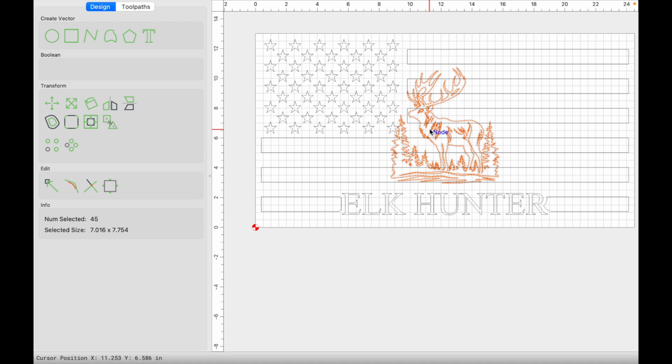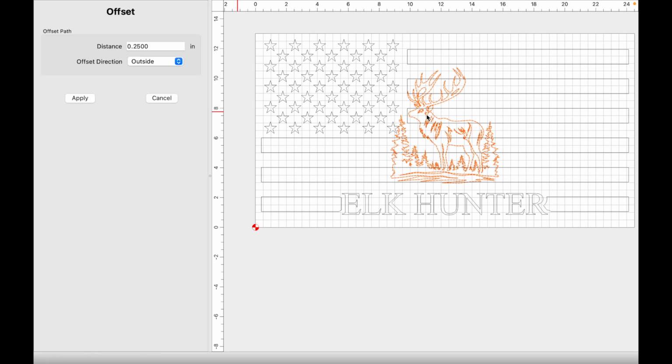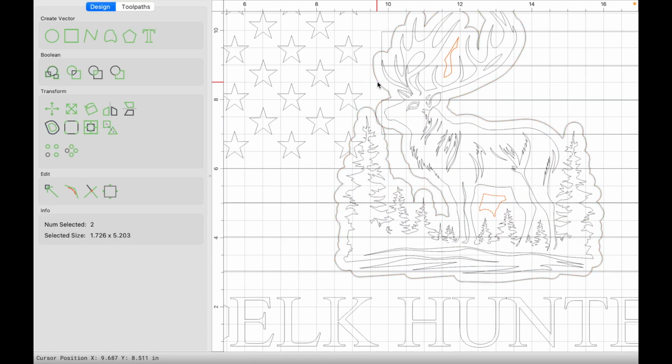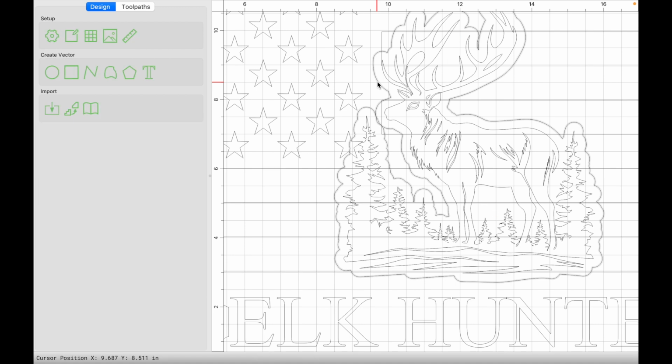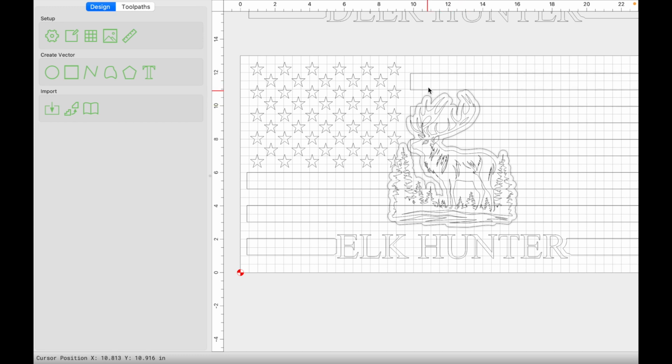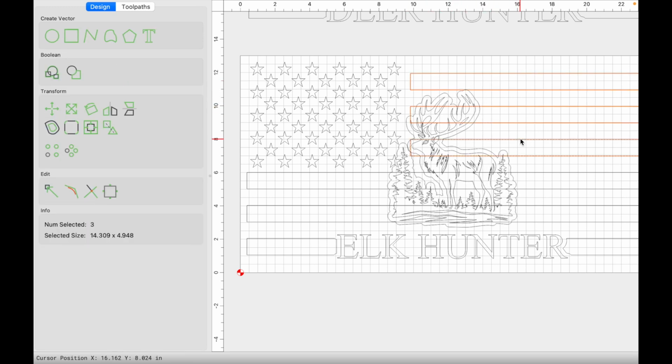Okay, so now with the exact same thing again, select your image, create offset, apply. We'll let the computer program do what it has to do. We'll deselect the outermost vector, press delete to get rid of those ones that we don't want. Now everything that's being intersected or touching the offset vector we need to group. So let's just group all these just to be safe. It's like this star, maybe this star just a little bit. So we'll just group that.